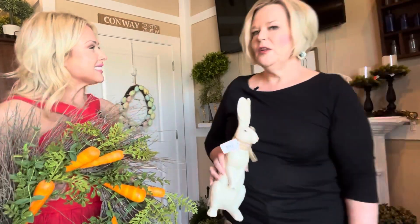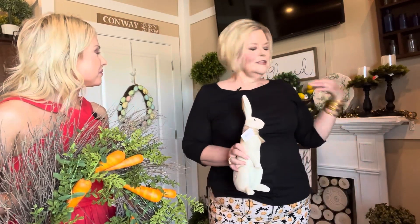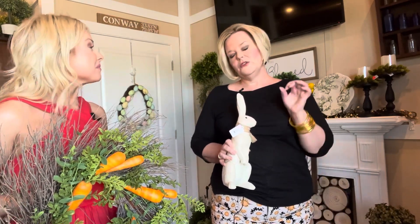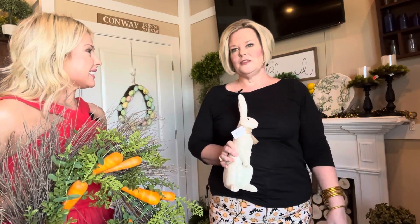We worked hard — it's probably been since May when we started trying to decorate in here, so it's been close to a year that we've been remodeling. We almost have a few things left, but we're almost totally finished. This used to be a dress shop, so it's come a long way.